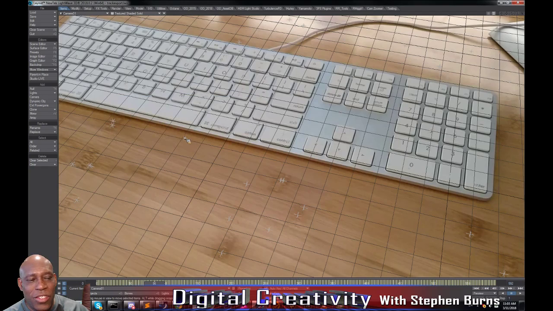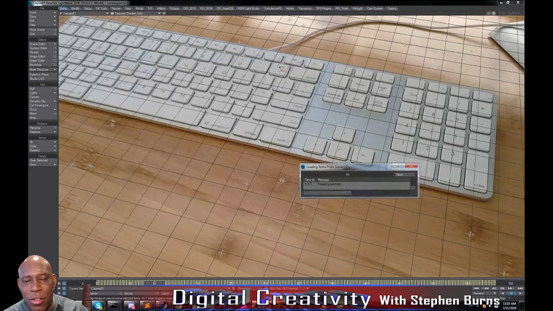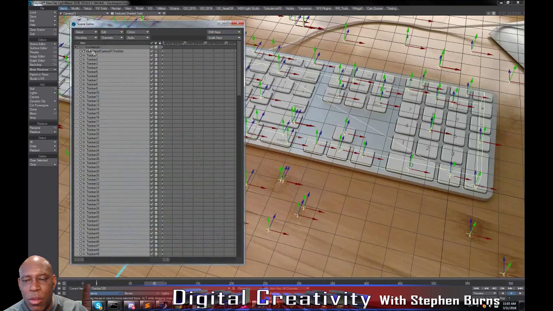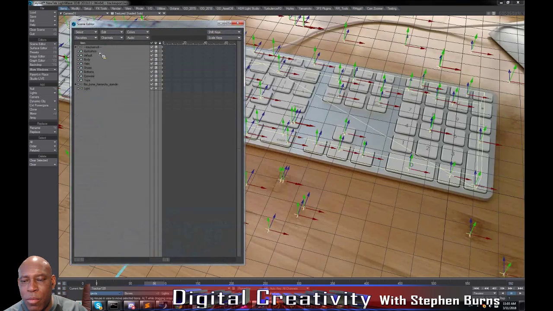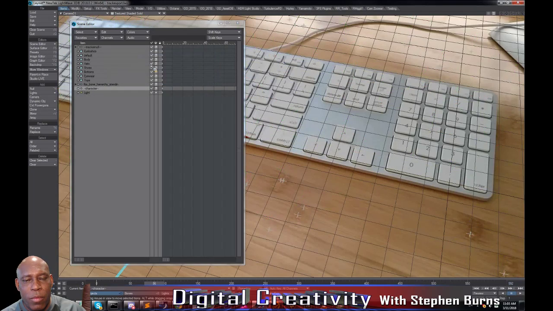So once we do this, you'll get the envelope. In this particular case, we want to load everything. It looks like nothing happened, but if we look at our scene editor, you can see these objects that came in, separated by fuse, and there's our bone hierarchy. We're going to make a new null here and call it character. I typically add little slashes for root objects. I think that's good practice as well.